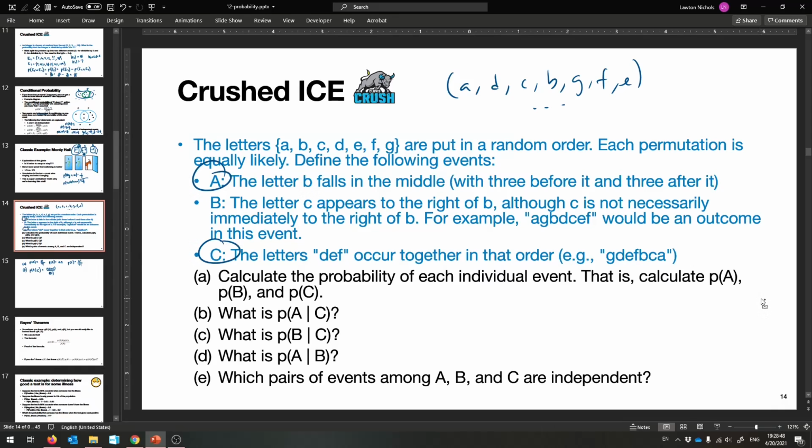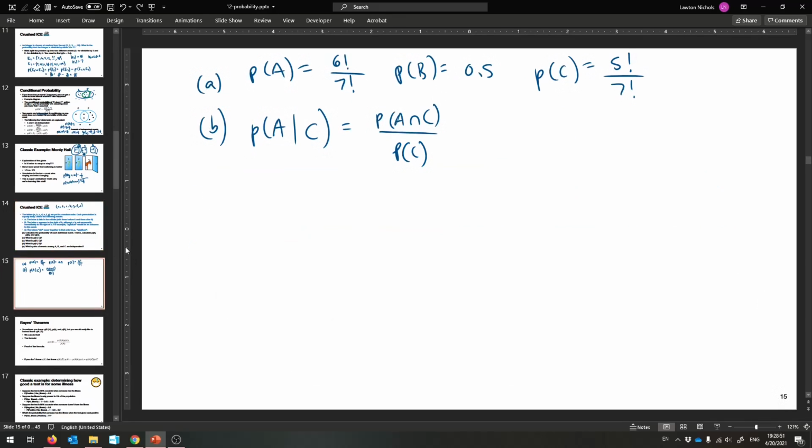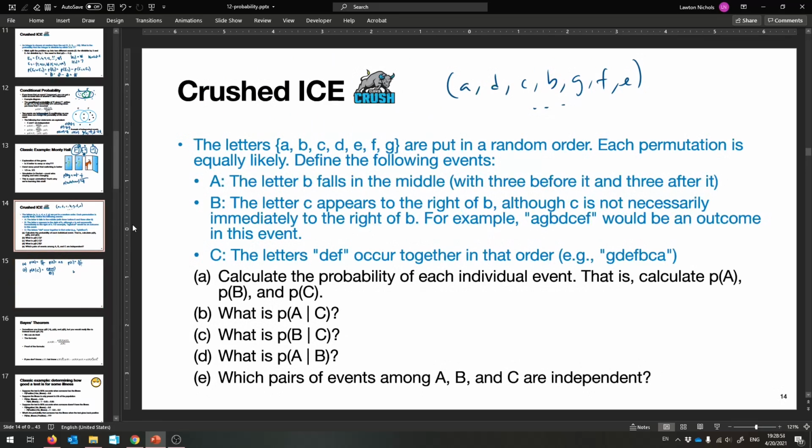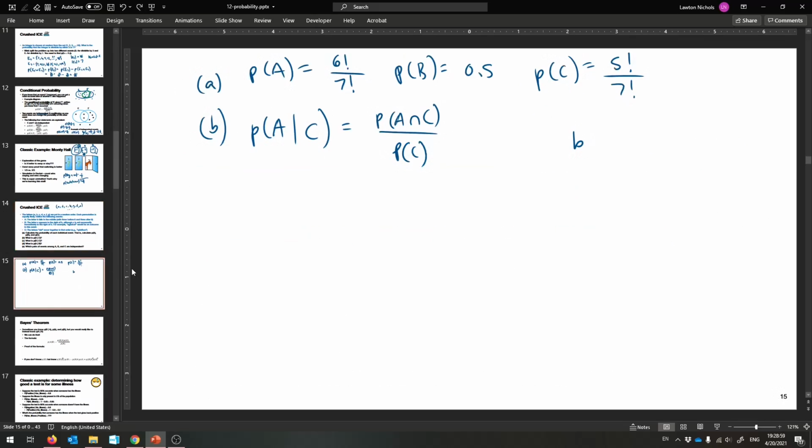Okay, how can we do that? So when we have both of these events occurring, our strings look like this. We have B in the middle, and then D, E, F has to appear together. So because B needs to be in the middle, D, E, F better be either over here or over here. It's got to be on one side of the B. So let's pretend it's on the left, and then we get to permute the remaining 3 characters any way we want. So that's 3 factorial ways to do that. And then if we choose to put the DEF over here, we again have 3 factorial ways to permute the remaining characters. Everybody else is fixed.